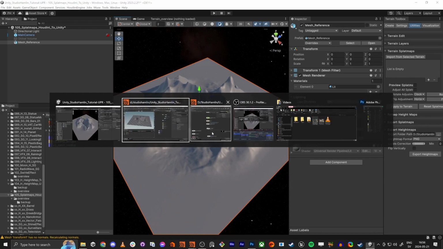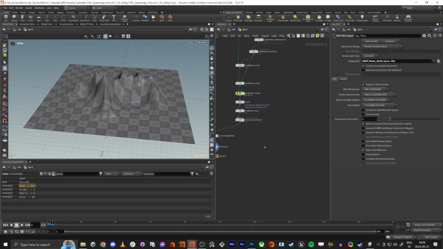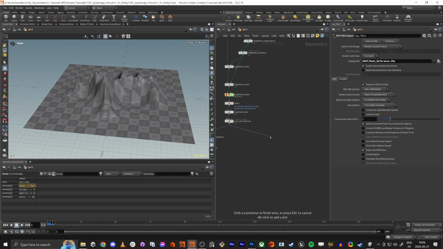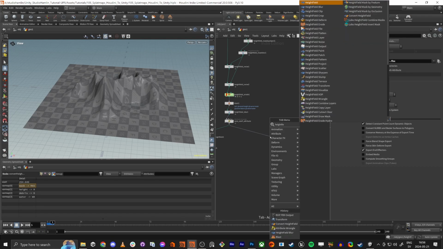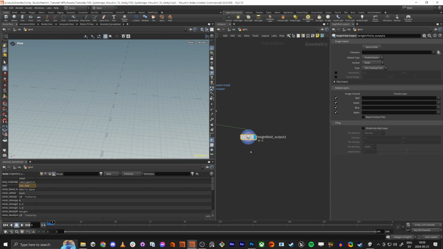The last thing, I'm just going to export the height field. So this is the height field output, where we output our height field.